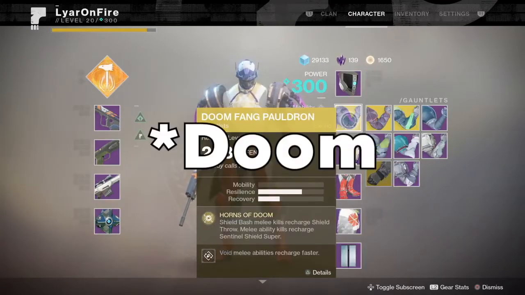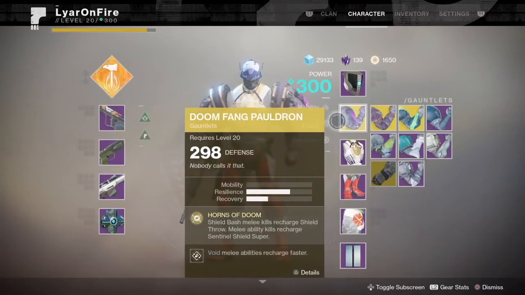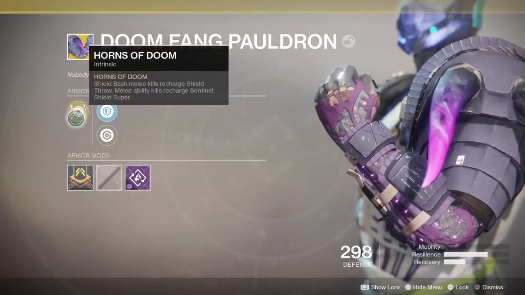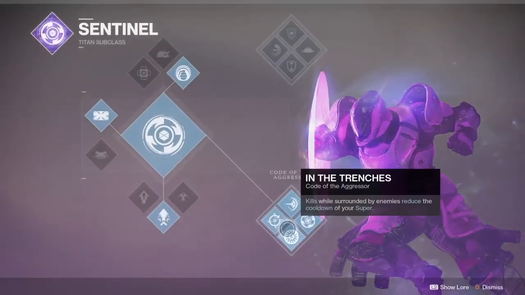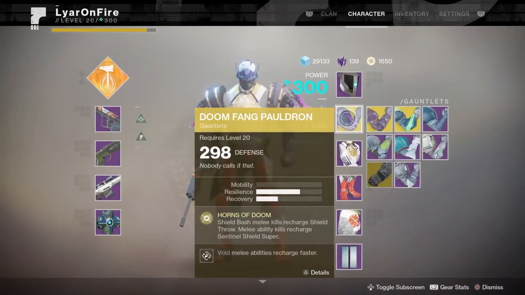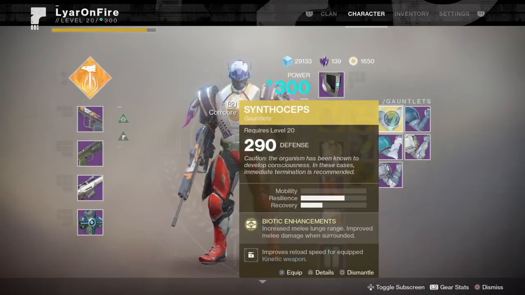Next up we have Hellfang Cauldron. Probably my favorite exotic armor piece in the game. Basically what this does is shield bash melee kills recharge your shield, and shield melee kills recharge your Sentinel super. And it basically has a chain effect. So this paired up with the bottom perk tree of Sentinel is extremely good just because you can spam the shield to basically get it after every kill. And it's very useful.